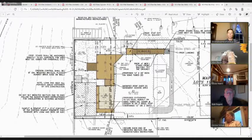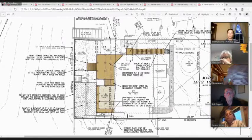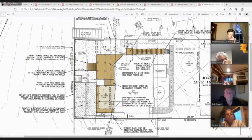So commission, do you want to close the hearing? Or do you want to continue it? I think at a minimum, we need to continue it to take some more time because in my opinion, without at least some more research on my end, I wouldn't vote to approve the project. So I think to give the applicant the benefit of the doubt, a continuation for us to think about it a little bit more might help him. Not that I think it would change my stance, but at least give me personally some more time to think through all of it. Yeah, I was thinking about taking a trip down there and standing again.